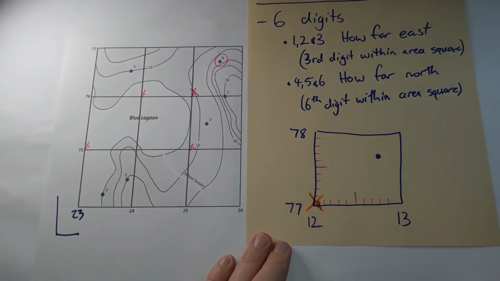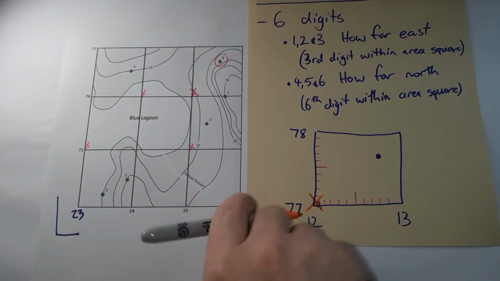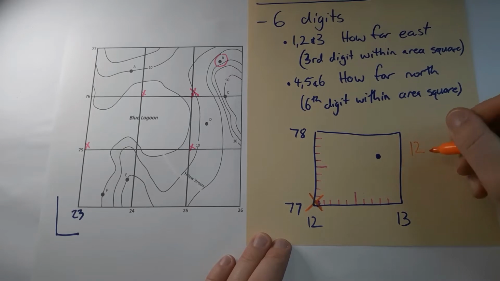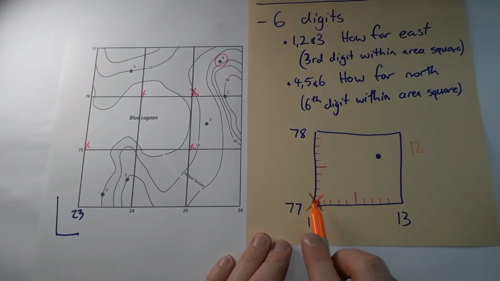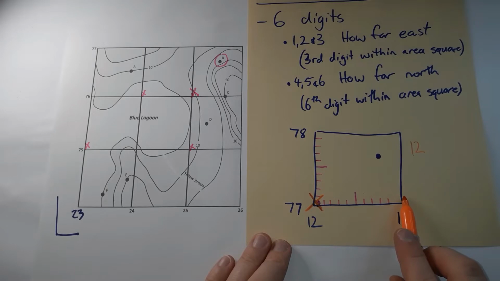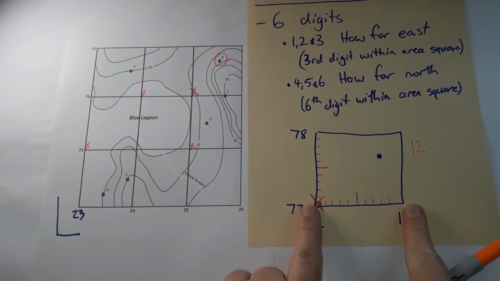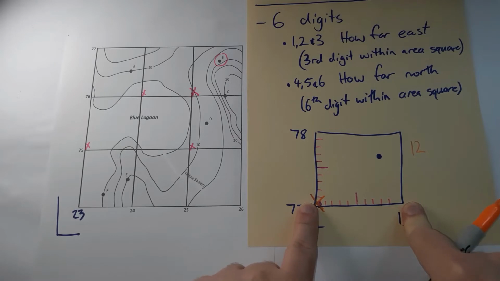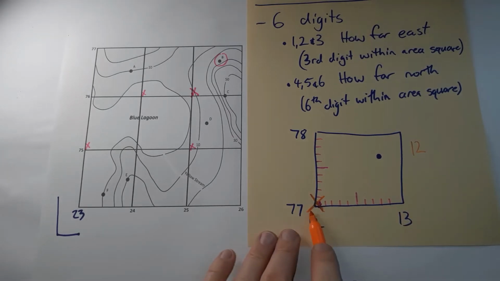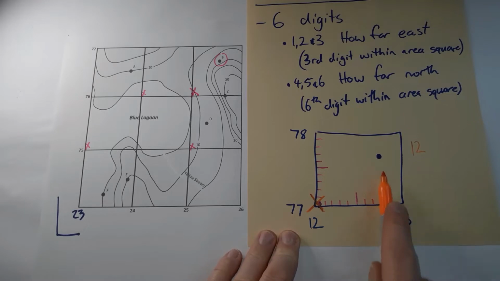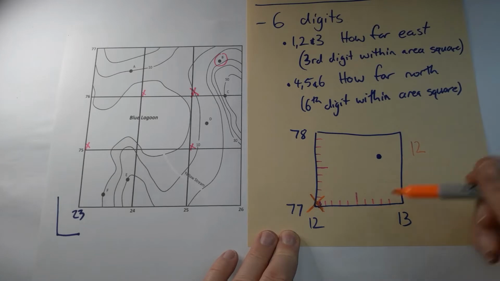So we're using the area reference, but we're adding an extra layer of detail. So I've gone east until I've hit the line 1, 2, and then I want to say to myself, from the 1, 2 line to the 1, 3 line, how many more tenths of the way across do I need to move to line up with this point? You'd think about it as millimeters between a centimeter on your ruler. So if I'm at the 1, 2 line, and I still need to move east to exactly line up with my location dot, I might draw myself, and I've drawn these in here in pink, little markings.